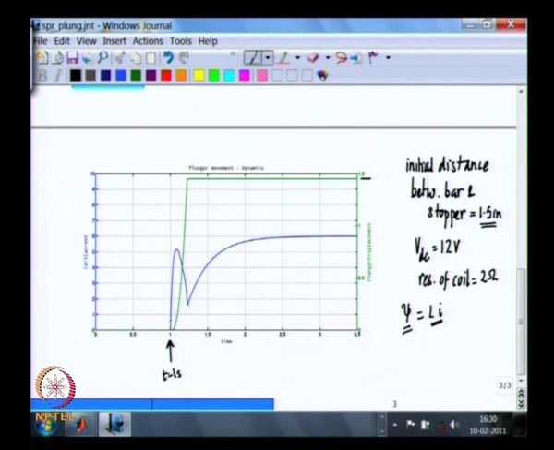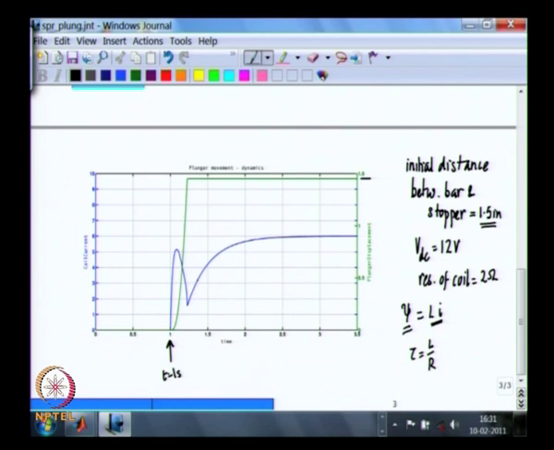You can see that the input I drawn here, this axis gives you I, increases up to 5 ampere or so and then drops down. At this instant the bar has hit the limit, and if it has hit the limit it is not going to move anymore, therefore the inductive effect is no longer there, and from this instant the inductance does not change, it is a fixed value, and therefore I increases at the normal rate having L by R as the ratio.